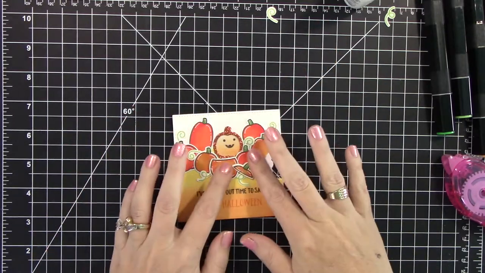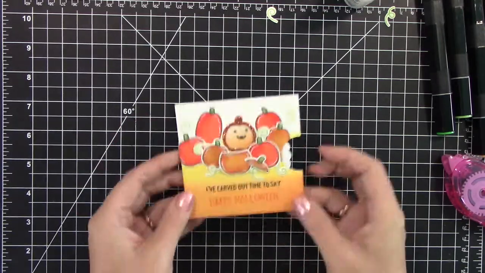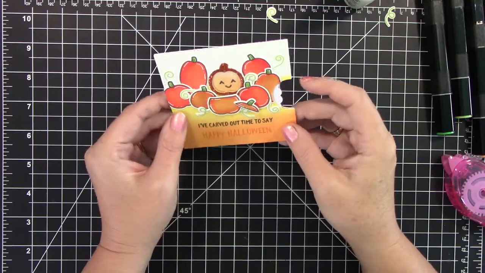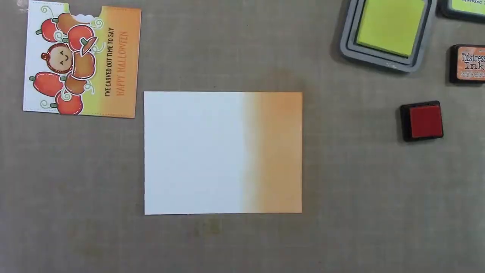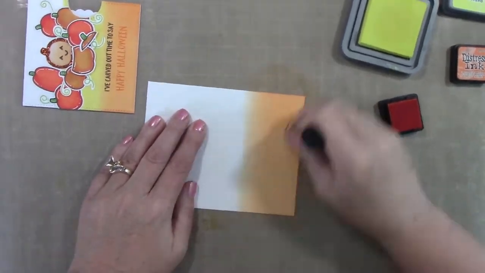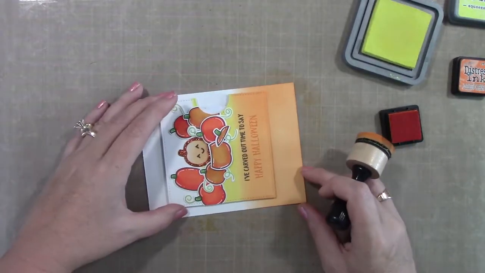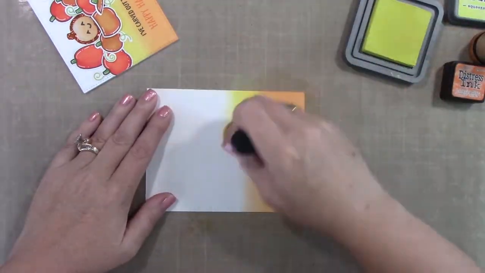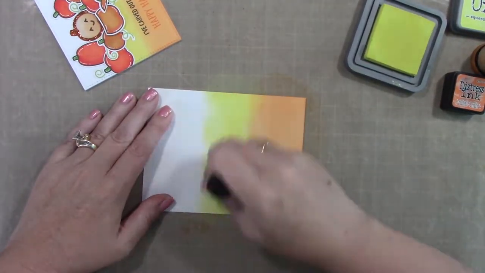Oh my gosh, you guys. How cute is that? Oh, I love it. Love, love, love. Okay, so here I'm inking up the background, the A2 sized background, the same way. And I'm just lining up because I want to make sure that the colors line up with the reveal wheel part of the card. And so now the little arrow that was cut out, I'm going to use that instead of using a stamp set.